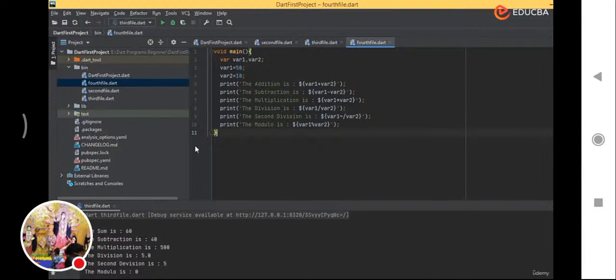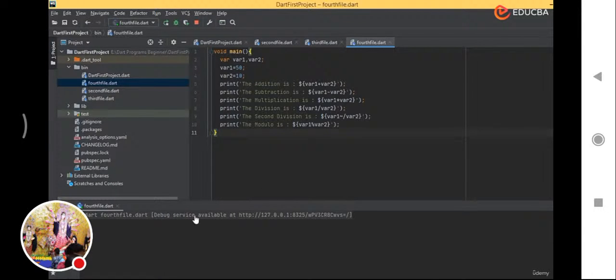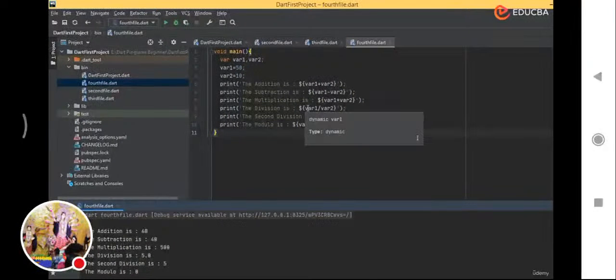So now there is no need of creating those many variables and storing the values. Instead, directly we can do it over here. So now if we try and run this both file over here, output would be the same because there is no difference as such what we have done. Only thing the difference is what we have done over here is, instead of those many variables, we have saved our time and created a very short program in that case. So now the next thing that we would be doing is, we would be creating a program for accepting the value from the user and giving the appropriate result to the user.